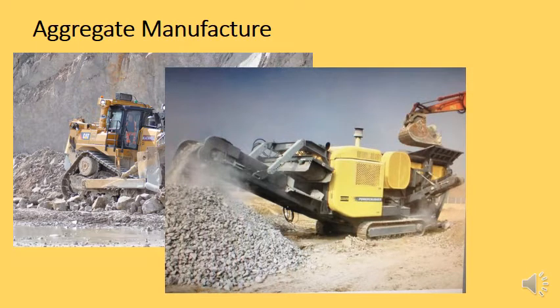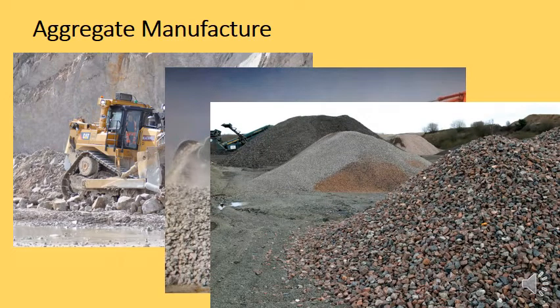This is a very cool rock crusher. You can see in the top right of that picture, a digger is placing large rock boulders into the machine, and that's crushing it into a much smaller particle size, making aggregate. And you can change the settings on these machines to make different size aggregates. Once you can do that, you basically get various piles of different size rocks ready for the buyer, the civil engineer, to come along and collect whatever size aggregate he needs. I'm sure you've seen sites like this around. There's quite a large one, by the way, in Iran, if you've never been to one.